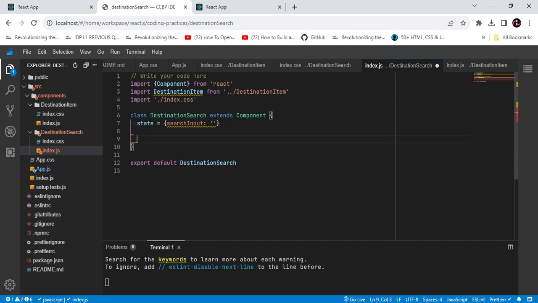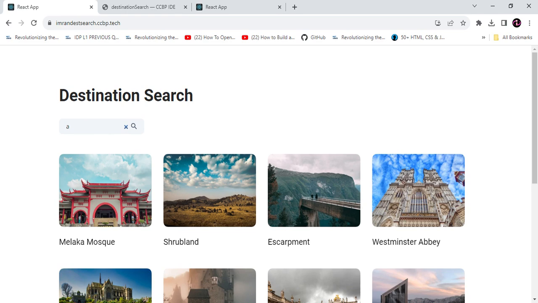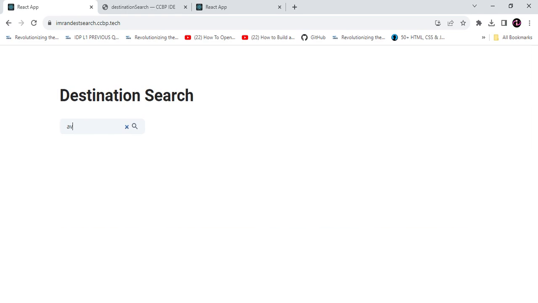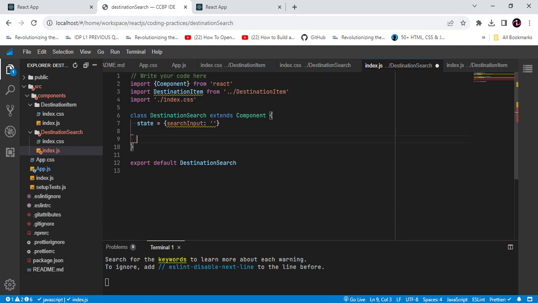So we are using an event handler whenever the user enters the text here. We need to use an event in search input. So we are using a method here to receive the user's input from here.